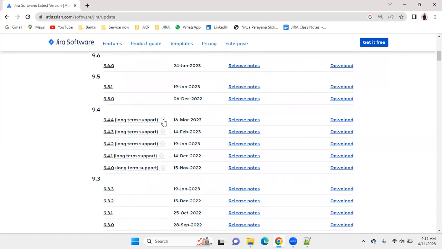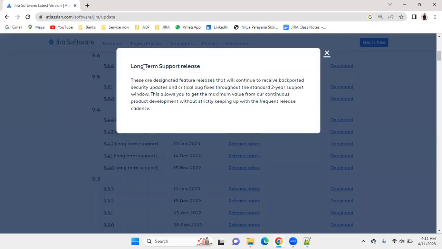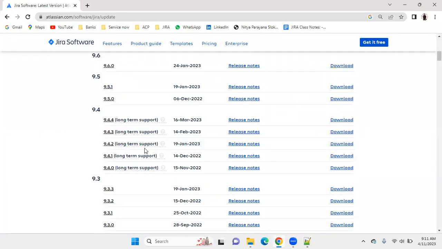But when you choose a long-term support release, these are designated feature releases that will continue to receive backported security updates and critical bug fixes throughout the standard 2-year support window. Whenever you are using this long-term support software, for the coming 2 years they will support any security problems or any problem that comes.